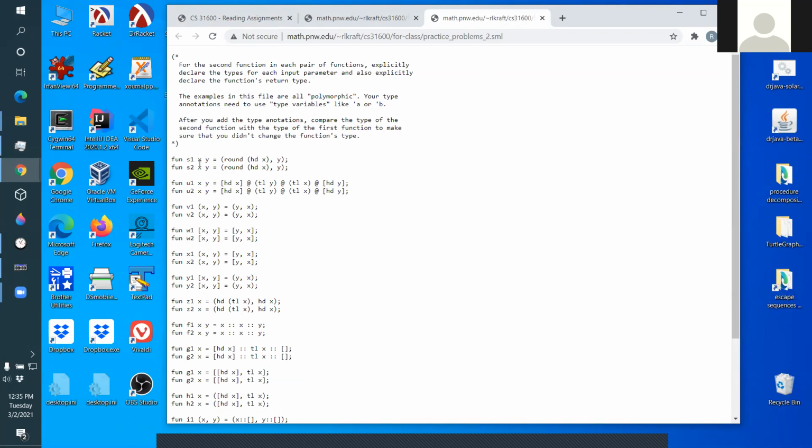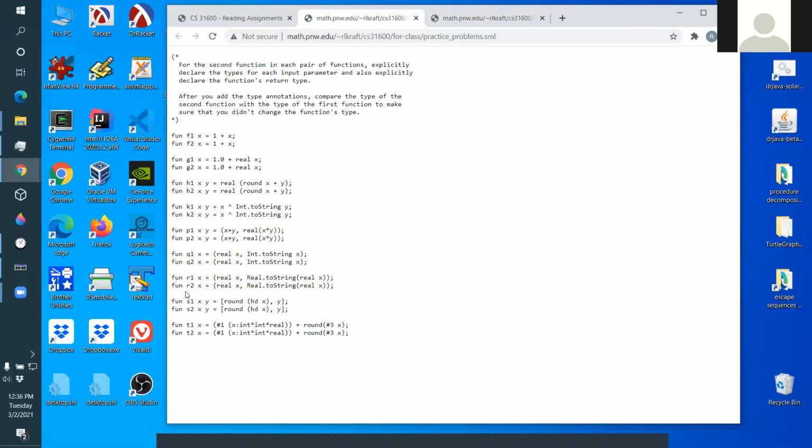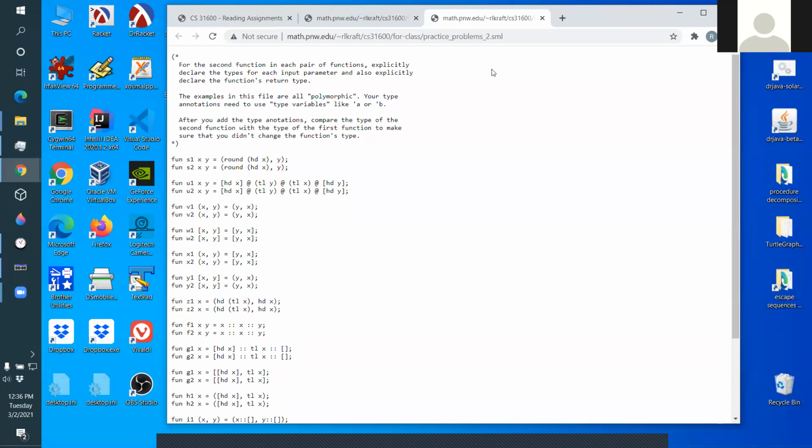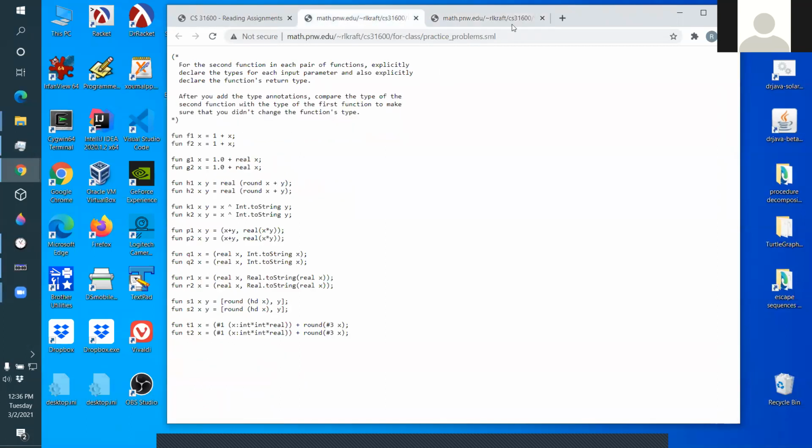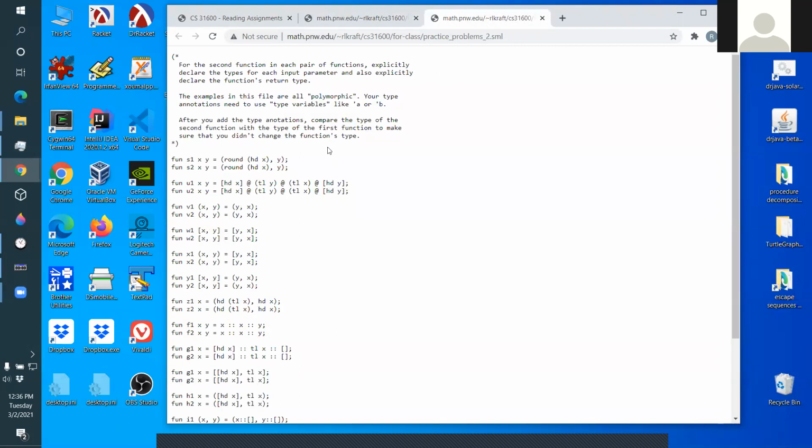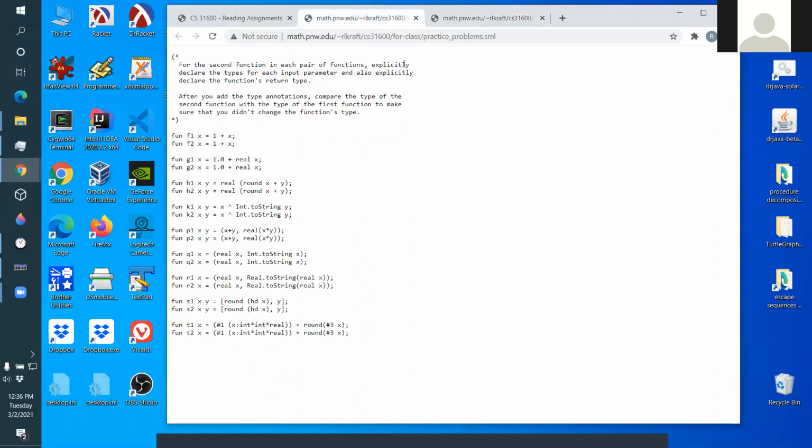The exercises were, remember, to add types to the second version of each function so that you explicitly said what the types were. These are all polymorphic. So we'll finish these, and then we'll see how when we transition from these to these, something really changes in ML. There's a big leap from this first group of problems to this second group, even though they're similar kinds of problems. That will introduce the idea of polymorphism. Then we'll talk about polymorphism in general and give some examples from Java to see how ML style polymorphism differs from Java style polymorphism.